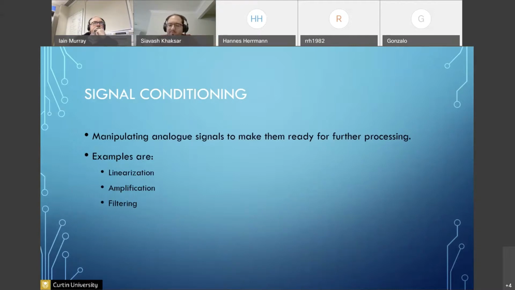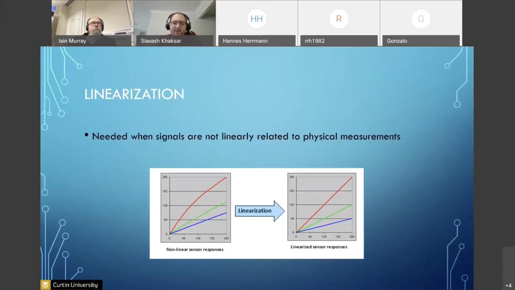Now, with any sort of sensors that you end up working with, it's usually the case that the raw signal captured from the sensor might need that extra bit of processing to be able to actually do stuff with it and analyze it further, and that's called signal conditioning. As an example, I'm going to show you three: linearization, amplification, and filtering. I have some before and after pictures here, so you can see how a signal looks when applying those methods.